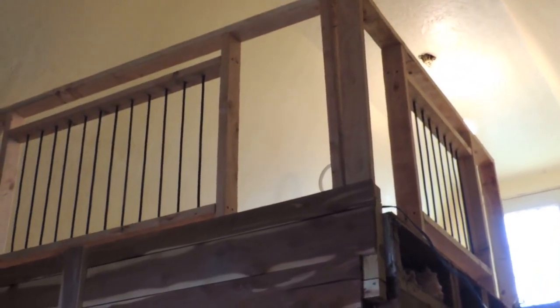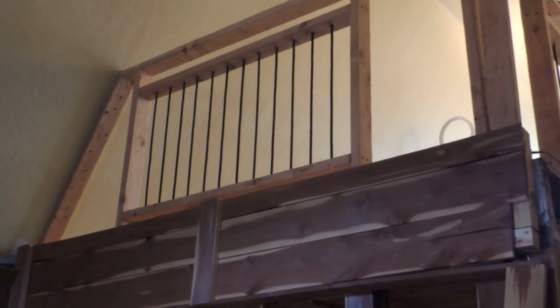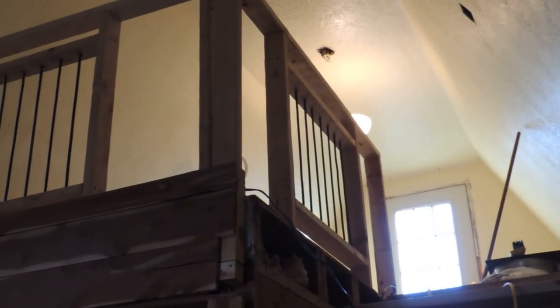But I think it's going to look real nice and it's going to let the light come through with those rebars. I already had those and I actually picked up more because I wasn't sure how many of them were bent and how many of them wasn't. So, but I got about 30 extra. So we'll probably use them right here on the corner and I may put them somewhere else.